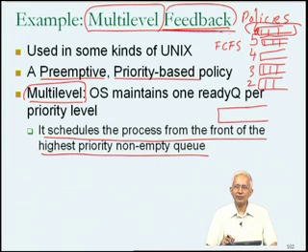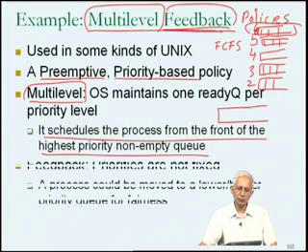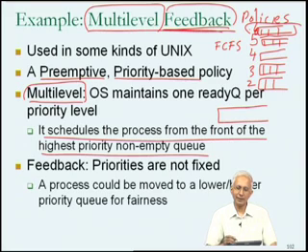When you hear the term feedback, you imagine some kind of a system in which some attribute of the system is used to change the properties of the system, either through enhancing or reducing some attribute of the system, negative or positive feedback. So the idea here in terms of scheduling might be that based on what has happened to a process up to now, one could decide whether to enhance or to reduce the priority of the process, or possibly to keep the priority of the process the same as it is right now. So that's what the term feedback is going to imply.